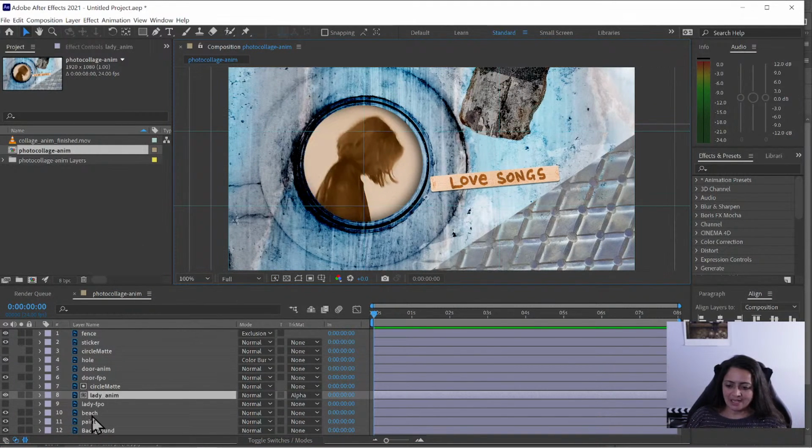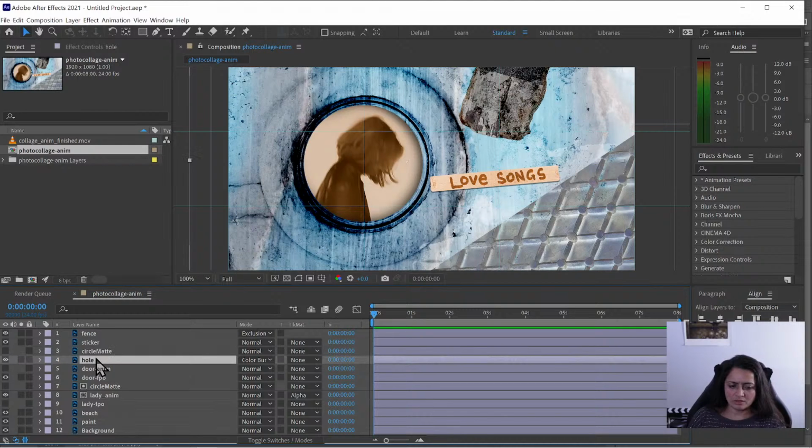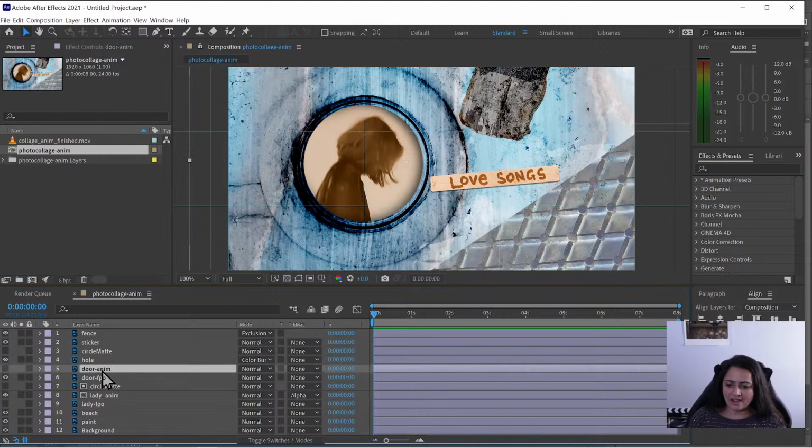Then I'm going to do the same thing. I don't know if I have to do the same thing anywhere else. We'll leave it as is. Oh, I have to do the same thing with the door Anim and the door FPO. So you see how this door is kind of set up like that? I've got to do something interesting.